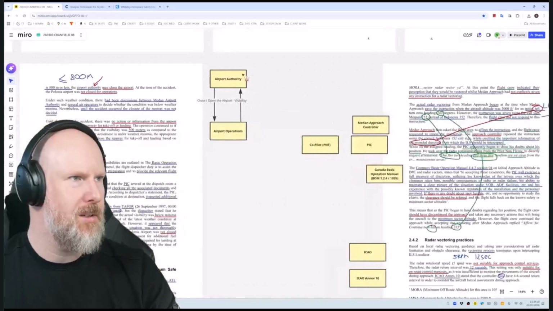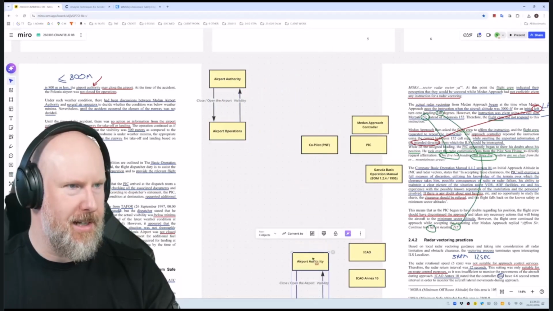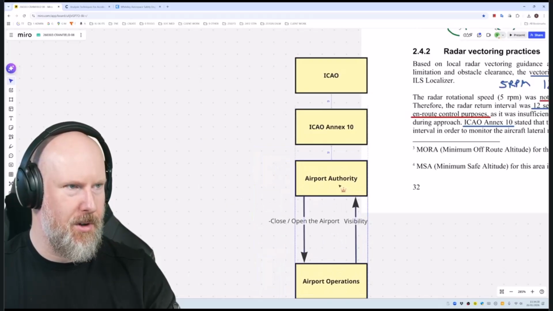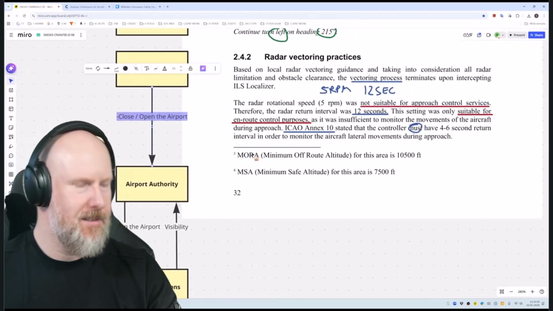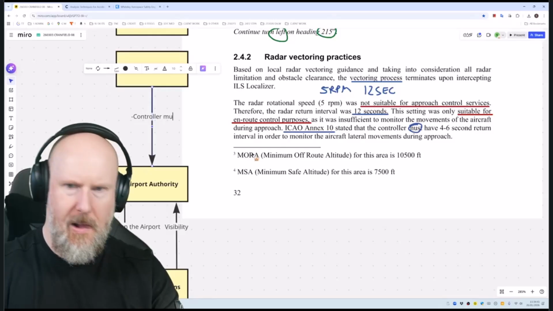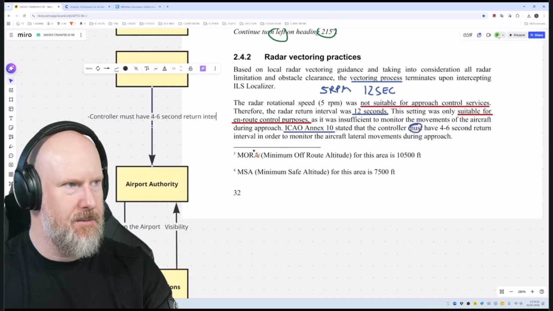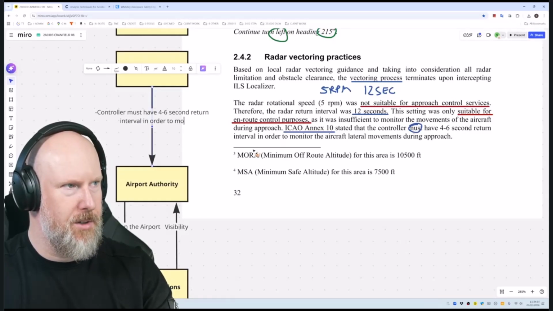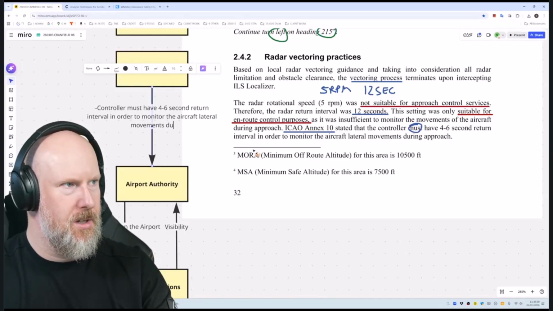So if I'm just going to steal this bit over here and we'll put it down here like this. Alright, so if you have an airport authority and we've got ICAO with Annex 10, and that Annex 10 says controller must have 4 to 6 second return interval in order to monitor the aircraft lateral movements during approach.